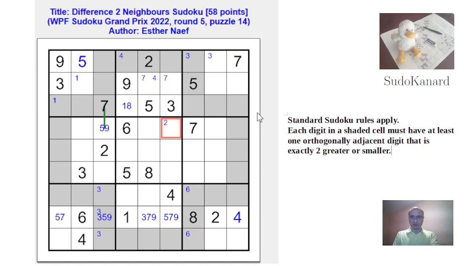I'm seeing there must be a 2 somewhere here and a 2 somewhere here. But 2 here would need a neighboring 4, which is not available. So that's a 2. And now, just by Sudoku, there's a 2 here, and there's a 2 somewhere up there. Now, would 2 work here? It could have a neighboring 4 here. It could have 2 and 4.